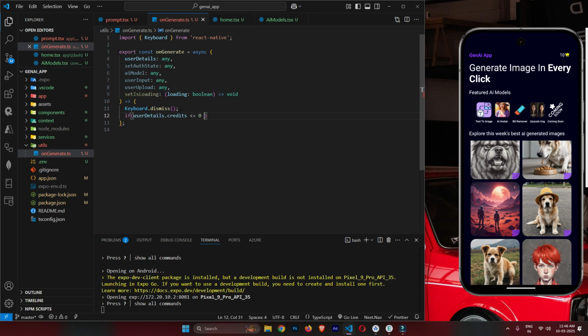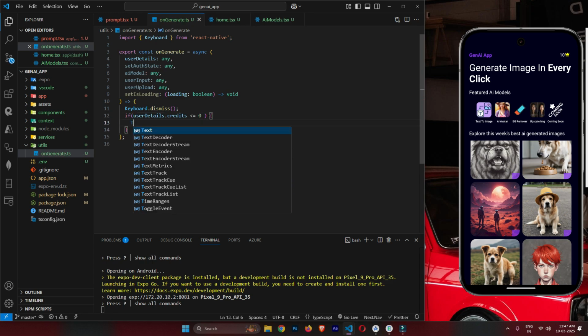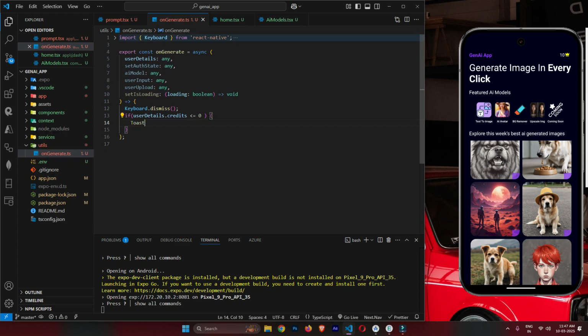But it will check if there are no credits available, or 0, so it will give an error, right? That makes sense. So I will say Toast.show, and the type should be an error, or we can say info, because it's not an error, it needs to be info to the user.